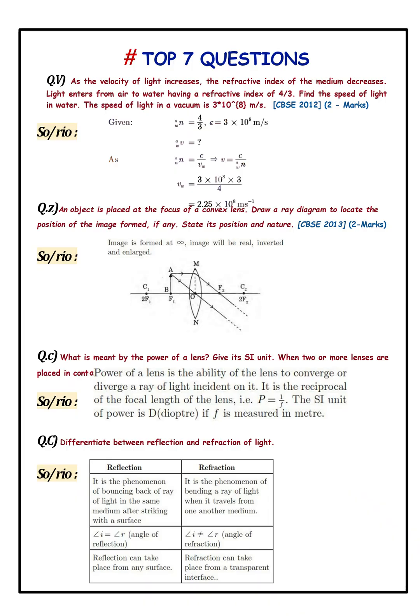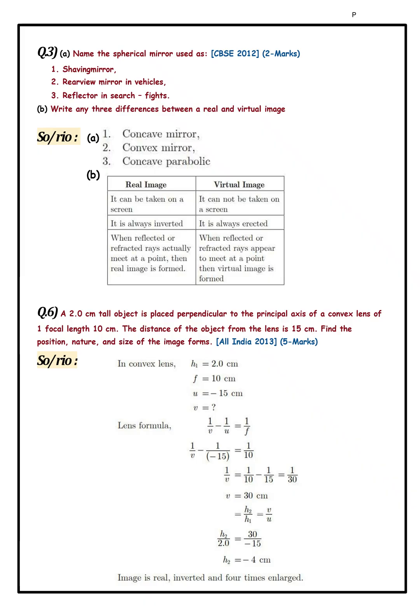The next question is, differentiate between reflection and refraction of light. Continuing with the questions, name the spherical mirror which is used as a shaving mirror, rear view mirror in vehicles, reflector in search lights. You can write any of the uses related to spherical mirrors. There are three differences between real and virtual image, which you can see on the screen. That also you can learn and jot down in your notebook.